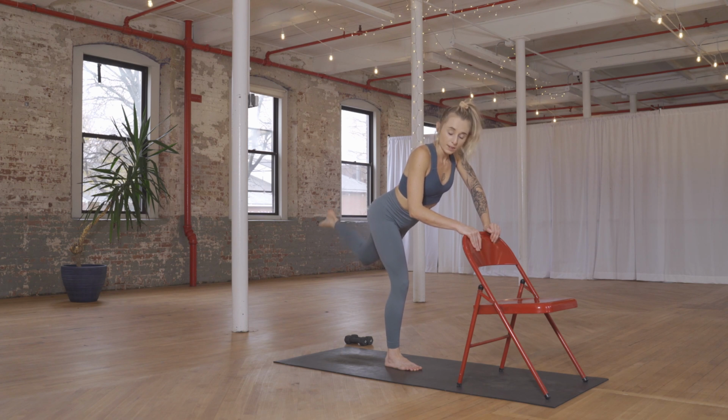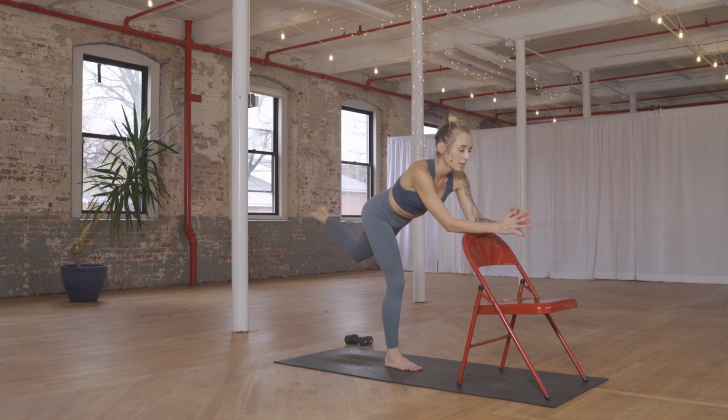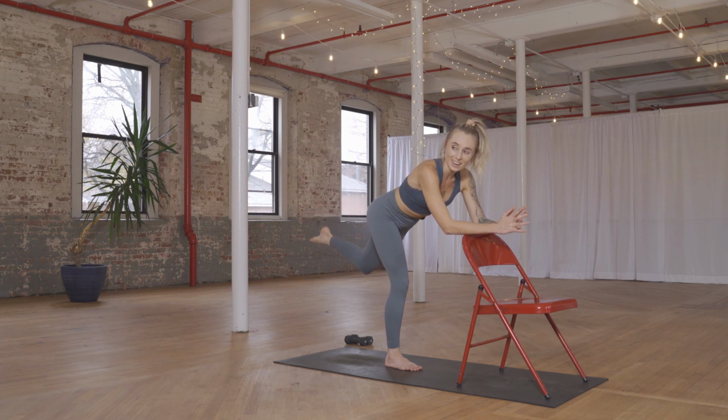Up and up. Lift and lift. Really squeeze your left glute. Up and up. Lift and lift. You've got it. Here's 8, 7, 6, 5. Here's 4, 3. We'll keep the knee lifted. Find that hamstring curl. In 2, 1.